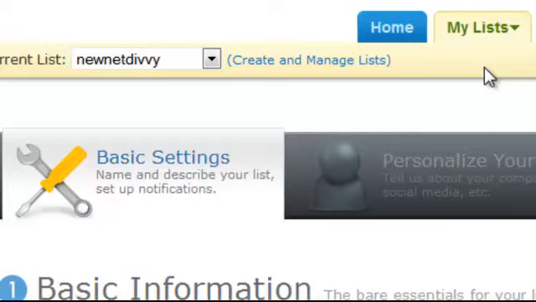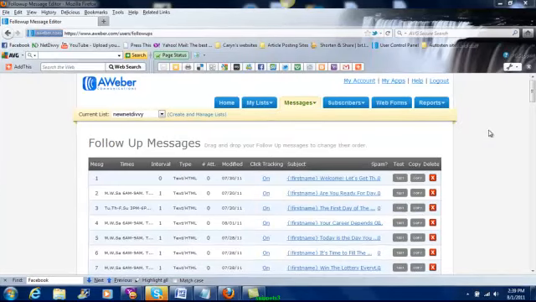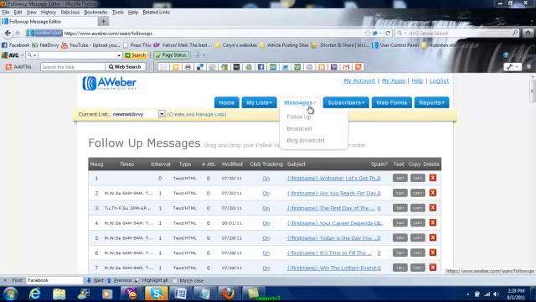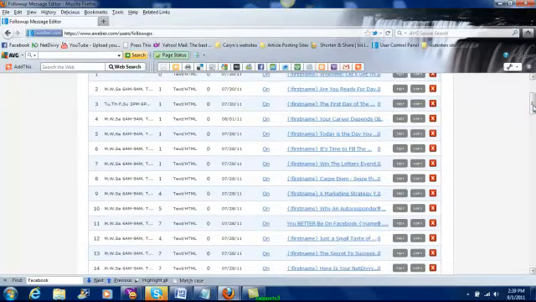All right, very good. Now the last thing I want to share is how to load a campaign if you're a person who receives a code from your upline or from someone, so you can load your campaign. You have to be in messages, in your follow-up messages, and you probably have no messages in here at this point, or maybe you have some and you want to replace it.